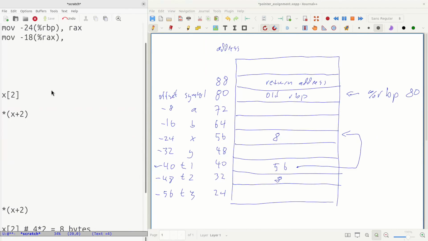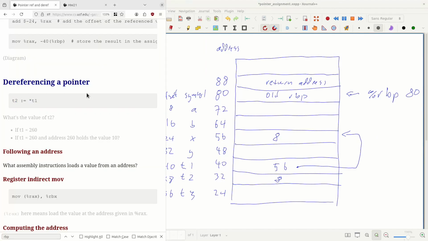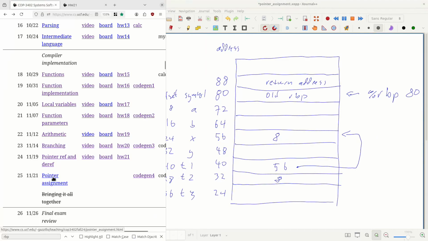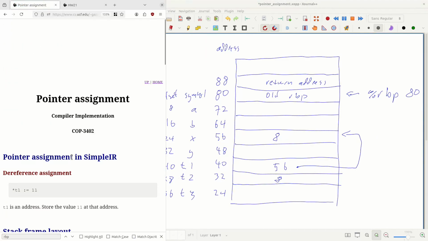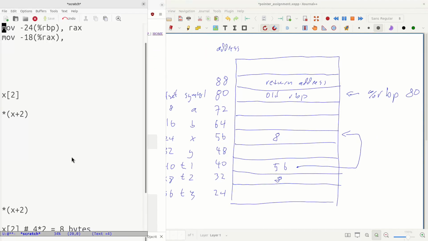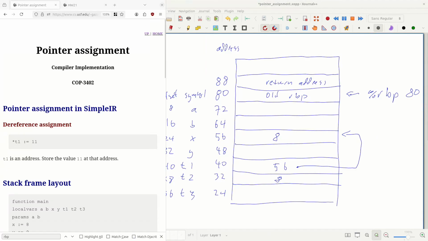Okay. So that's a review from last time, and I know at the end of class I sort of quickly went through the rest of dereferencing a pointer. So now let's look at assigning to a pointer.